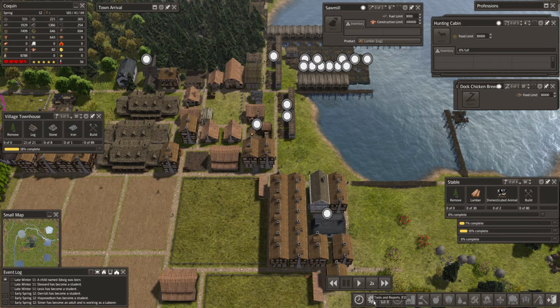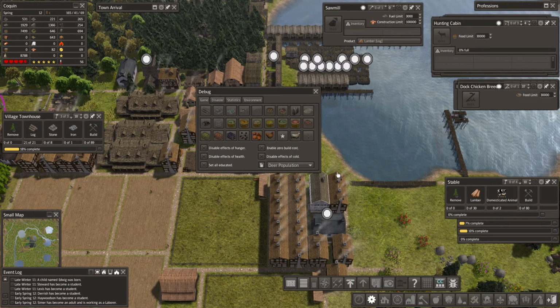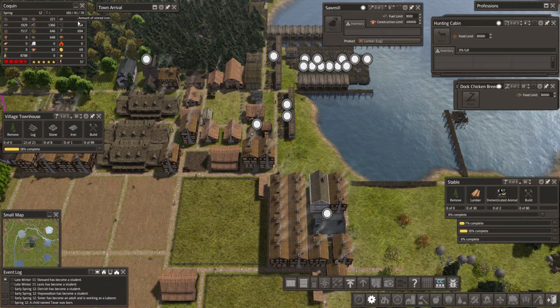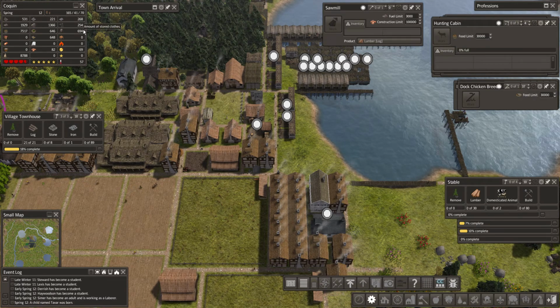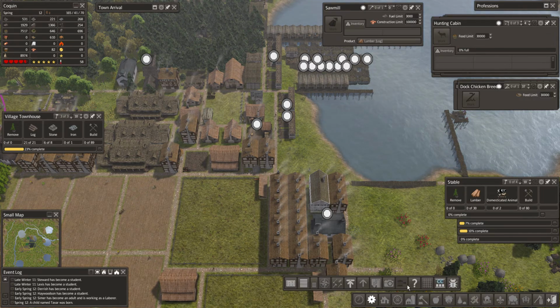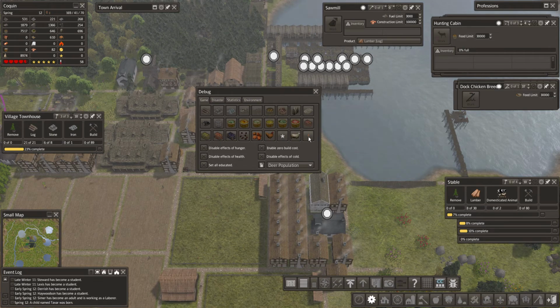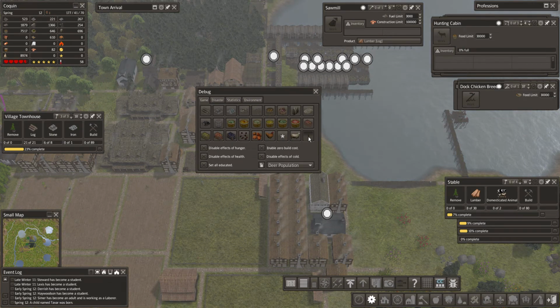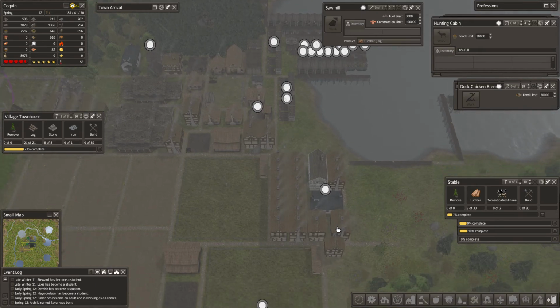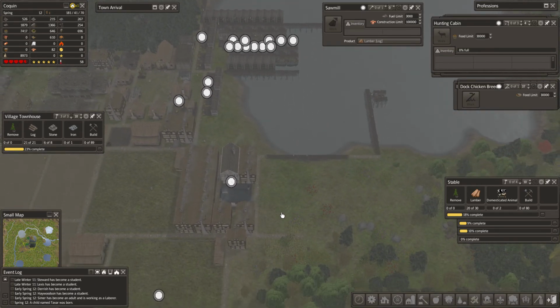So before we crank this up, let's go 2-speed. And now, before we bring more people in, log, stone, iron is good, tools are good, coats are good, firewood is good. Let's bring some people in. Brought too many in. We've got some homeless, but that's alright.